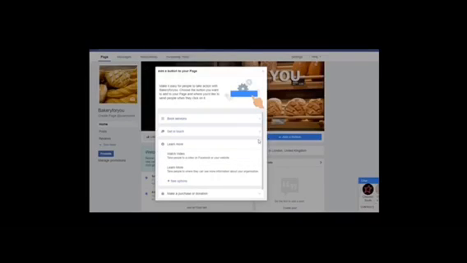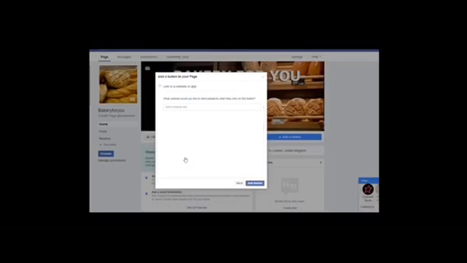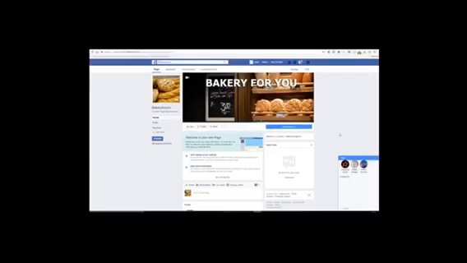So for the sake of this exercise, I'm only going to add one, and I'm going to pick the learn more one. And here what I want to do is I want people to find out a bit more about my business. So if I click on this, it's just going to give me the option to add a website link, which is what I'm going to do. Add button. So you now have a button on your Facebook business page. And when people click on the learn more option, they will be taken to your website.